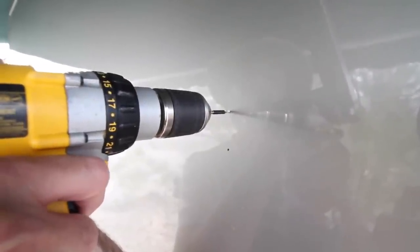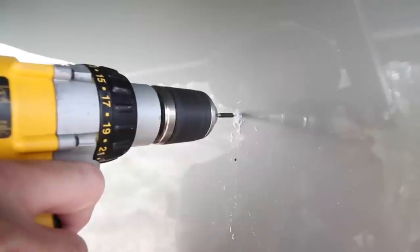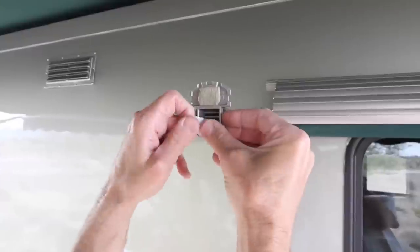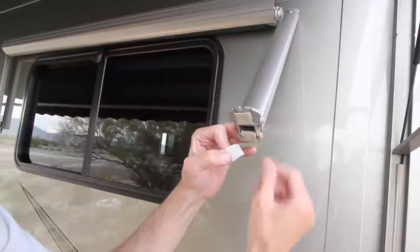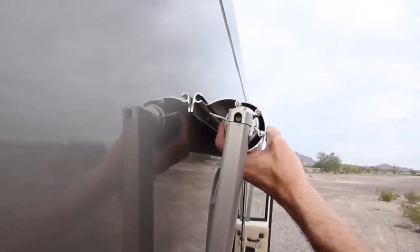For RVs with fiberglass walls like ours, use a one-eighth inch drill bit and the same electrical tape trick to drill pilot holes for the Phillips head mounting screws. For aluminum-walled RVs, use Oscar rivets and a pop rivet gun instead, drilling the appropriate size hole for them first. Drill slowly and carefully so you can stop as soon as you're through without going any deeper than needed into the wall. Apply a piece of putty tape on the back of the brackets over each hole, remove the backing paper, and install a Phillips head screw through the lower mounting hole on each bracket. Then straighten and remove the locking cotter pins at each end.